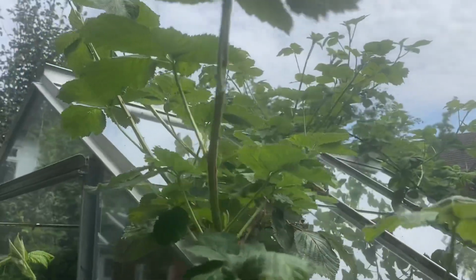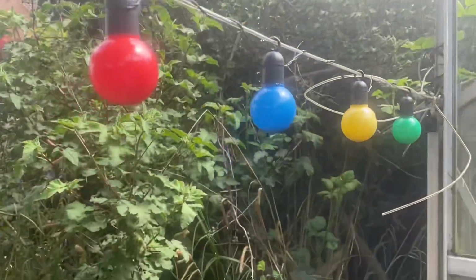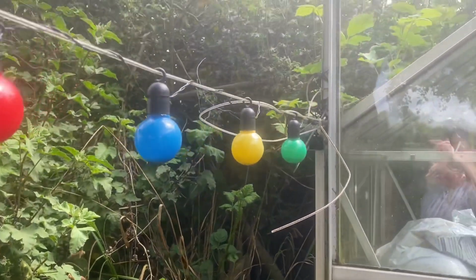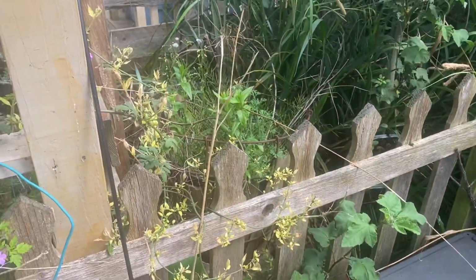Right, time to tackle the greenhouse. And just to try and clear down the side a bit. I'm not going to cut the lavatoria yet until I'm sure there's no nests in it. But I just need to cut it back a bit, and I want to clear down the side and try and get to some of these plants.